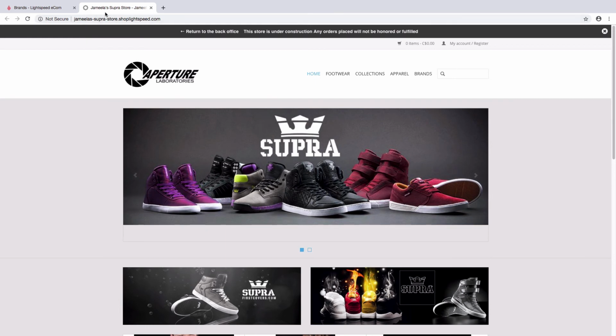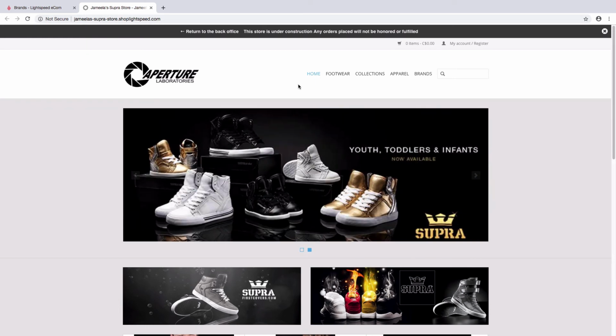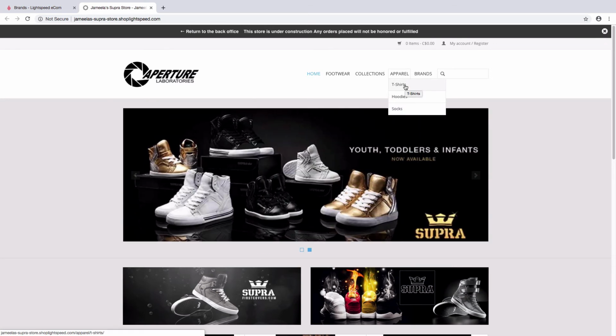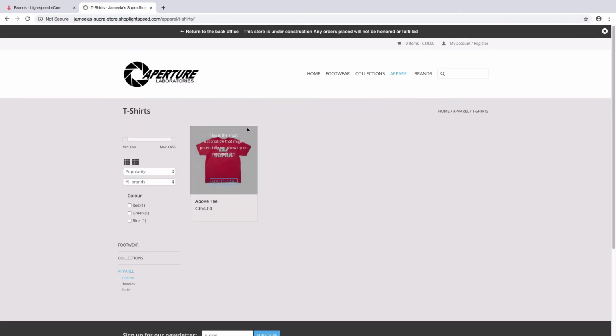That opens up in another tab. All right, so we did a little bit of design training already, so you can see that the look of my shop has been established a little bit. There are my categories showing up at the top. And then I'm going to go to apparel and t-shirt. And there is the red thumbnail for this particular product. On the left here, you can see my color filter. So now I can say I only care about the red t-shirt.